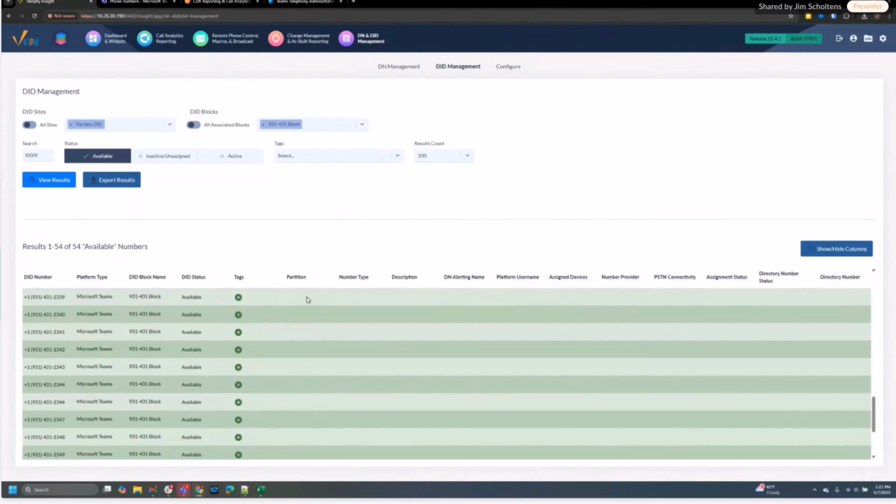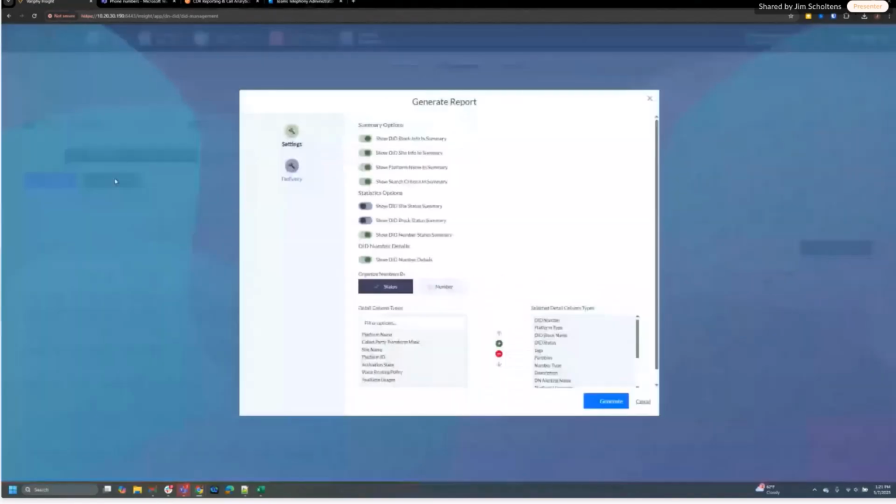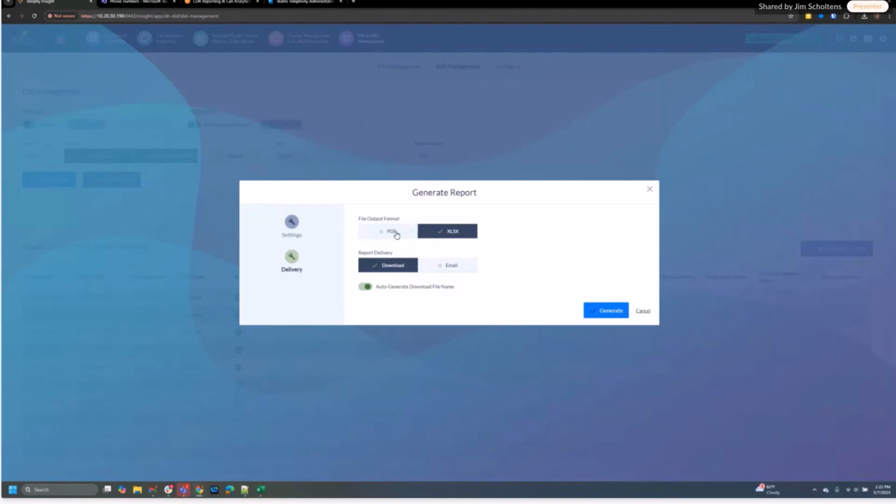So that's a great way to take a look at your numbers. You can put available and inactive, and search however you want. And again, like I said, with the export, if you've got quite a few DIDs, over 500, that won't display on the screen. You've got the option to export it. If you are using a lot of columns like we had in that display, if you choose to show the number details, which this is, then you pick your details. If you're over like 10, I believe you probably want to deliver that as Excel. PDF tends to cut off columns.